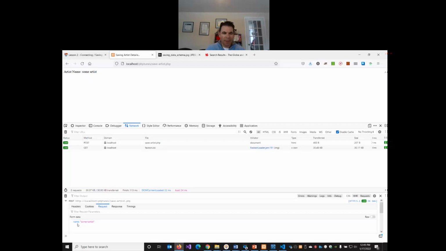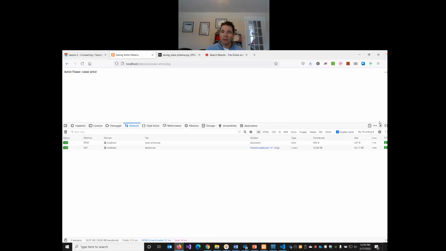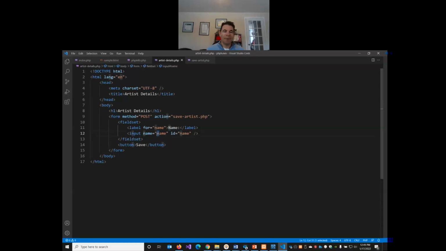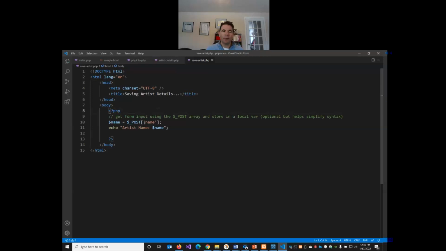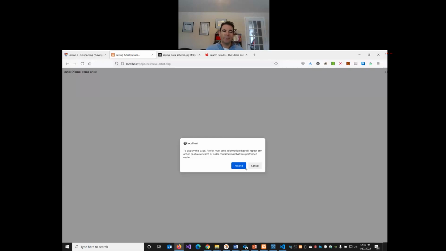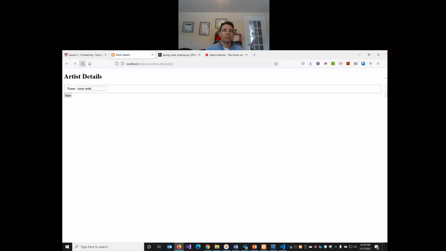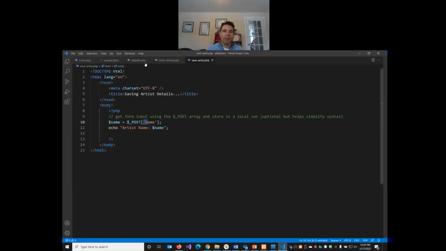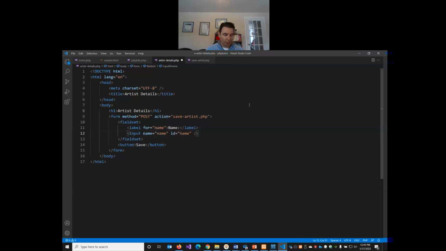Now I can see my form data. Thanks for that, Twani. You can see I've got name and some artist. The input names are also case sensitive. That's another common error. If I call it name with a capital N here, but on my save page I'm looking for the post field called name with a lowercase n, again I'm going to get that invalid key. So I get an invalid key if I've named the field with an uppercase. We need to be really consistent with our naming. I'm going to use camel case, and I recommend you do as well. Yeah, thanks for that tip, Twani.